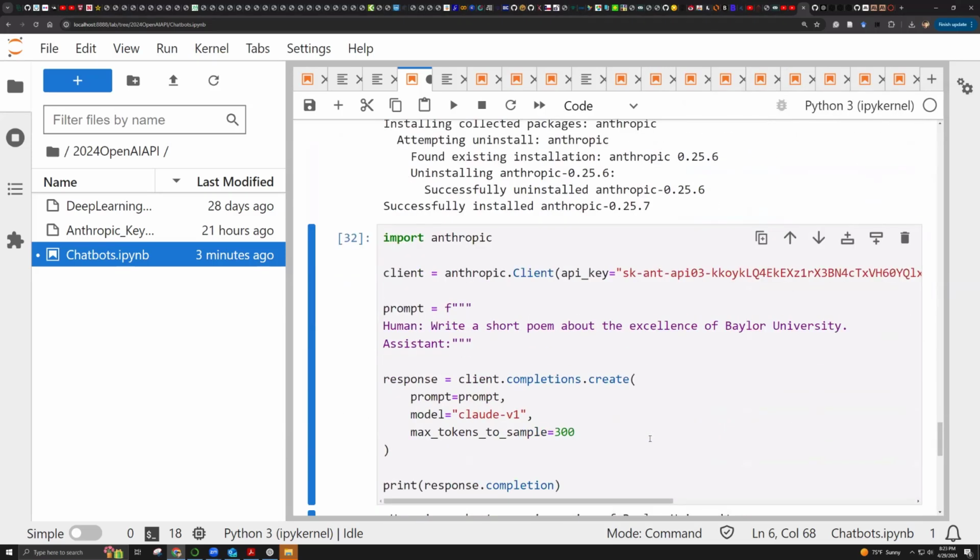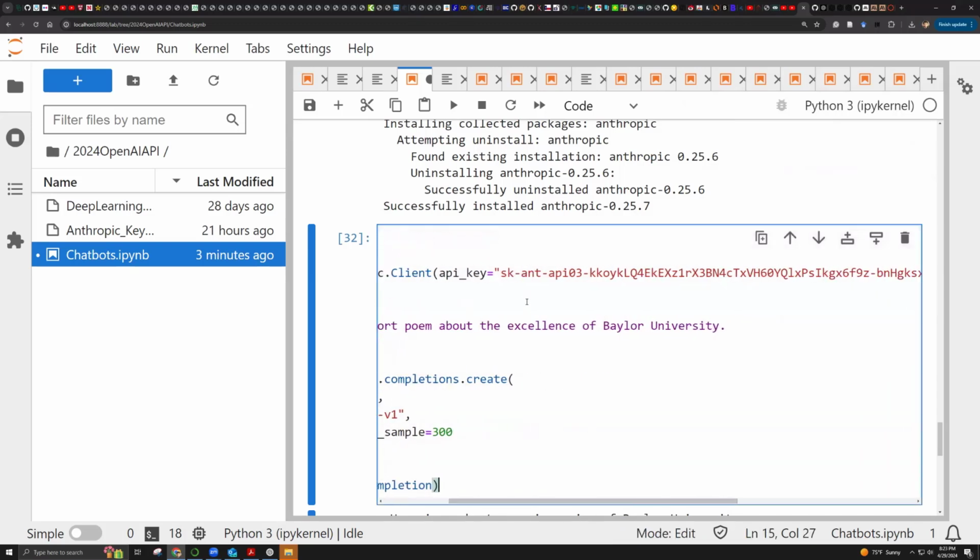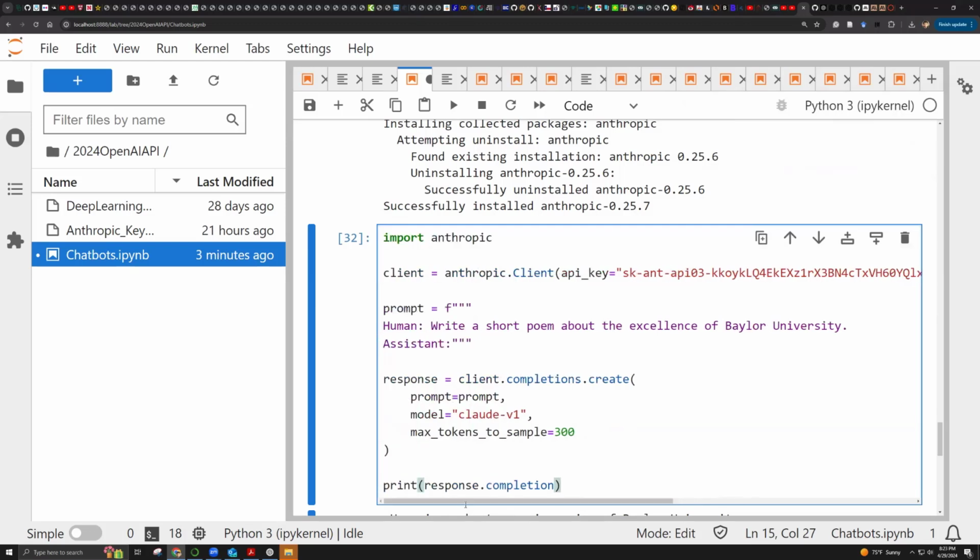Okay, so here is a very similar thing: import anthropic. Define client as anthropic.Client, with the API key, that is my Anthropic secret key. Again, you need to apply on their website for the API, pay a very small fee, and then you can generate a key that is actually runnable.